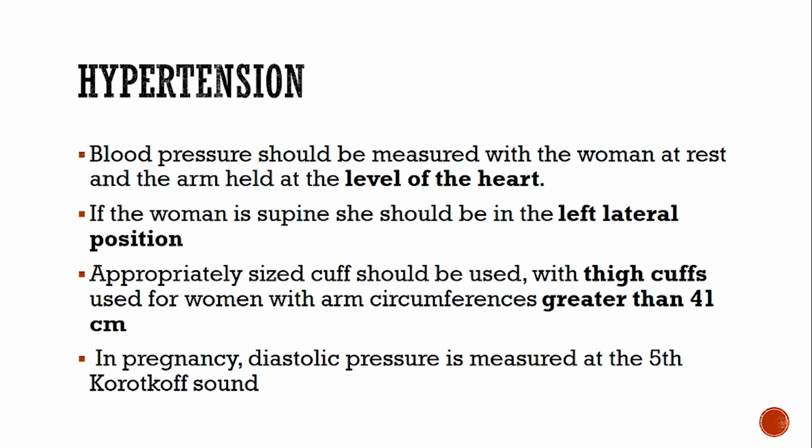Then if the woman is supine, she should be in the left lateral position while the measurement is being taken. It is also important to use the appropriate size cuff, because smaller cuffs can actually increase the readings. For women with larger arms, appropriate size cuffs should be used, and an arm circumference greater than 41 centimeters requires a larger cuff.